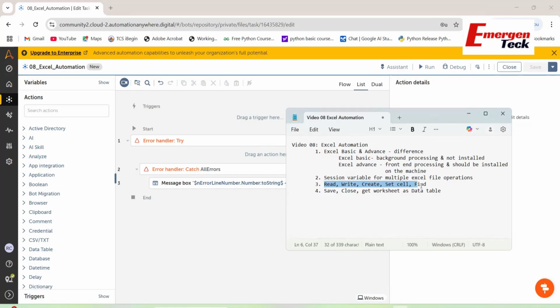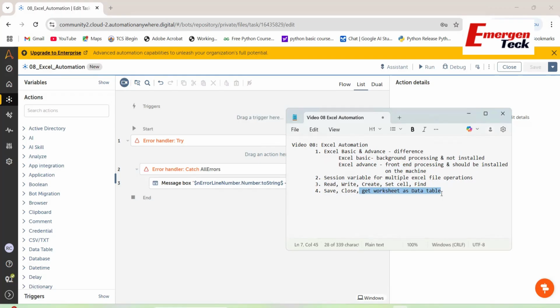There are different operations we can perform, such as read, write, create workbook, create worksheet. Then we can use set cell, the find command, save the file, close it, and get worksheet as data table. Through that data table, we can loop over it.